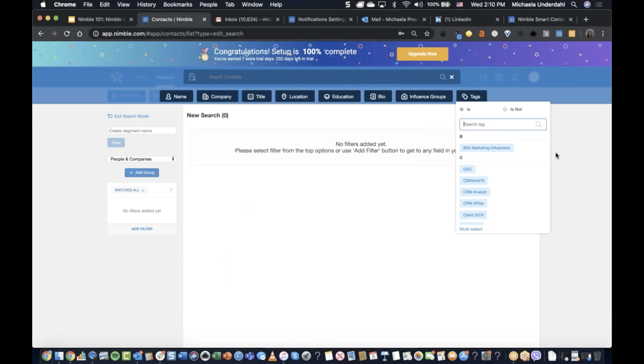Louis is asking, is there an option for users when an administrator assigns a lead to a specific team member? Can the team member get a notification via email or text or alert under deals or tasks? Right now, and this is something that's going to change very soon, we don't have a way to distinguish between contacts and leads inside of Nimble. But when you assign something to a specific team member, they do get a notification inside of Nimble and also an email.